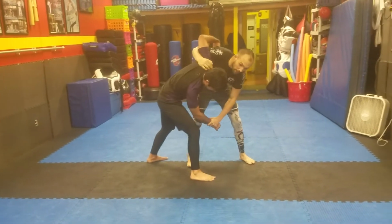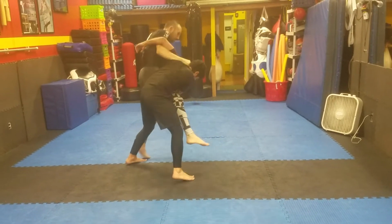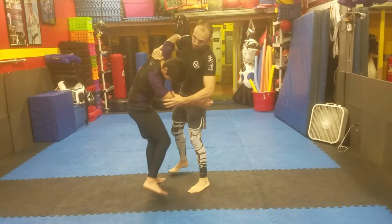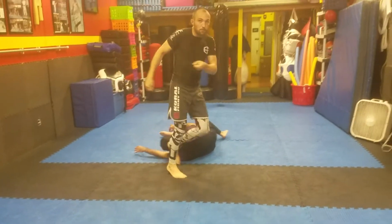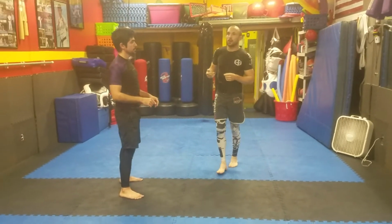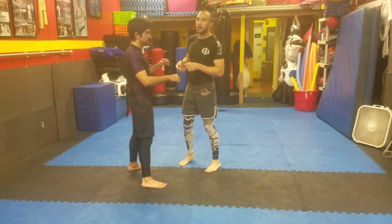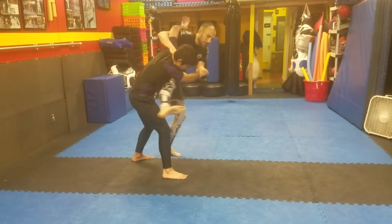I'm trying to walk and get him here, but he is leaned forward towards that leg. So now what I'm going to do is pivot, not step on his foot. I'm going to pivot, throw that leg, the Guruma. That's the second thing I go for. Now, let's say I throw that leg up and he's just standing and I don't get the Guruma. So now I throw that leg up.